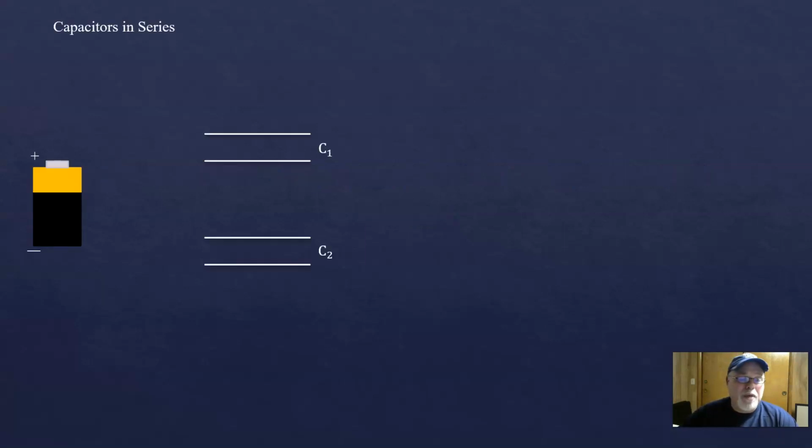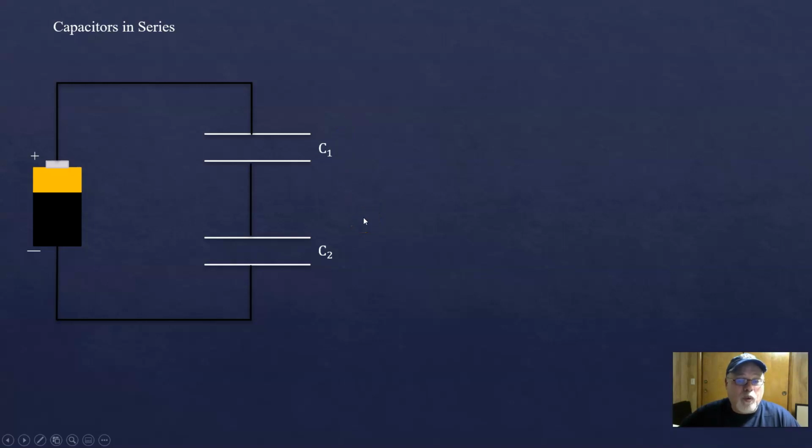Okay, so let me bring up the picture of my battery, and this time I have two capacitors. Okay, and what I'm going to do is I'm going to connect those capacitors to the battery. The top plate of capacitor 1 is attached to the positive terminal of the battery, and the bottom plate of capacitor 2 is attached to the negative terminal of the battery. And these are wires, and then what I do is I connect the bottom plate of capacitor 1 over to the bottom plate of capacitor 2. Now, these two capacitors are what we would say are in series with one another.